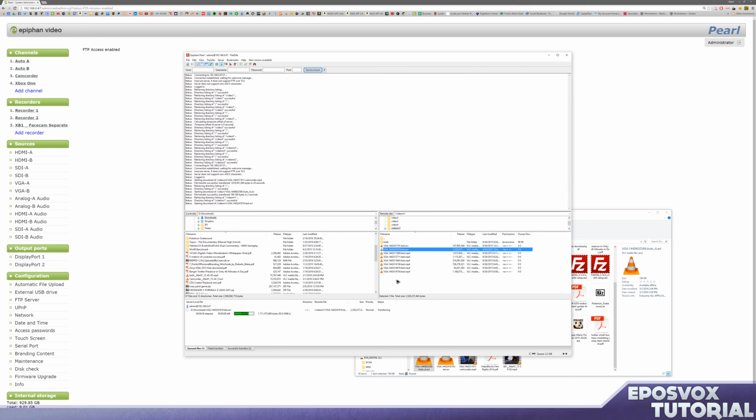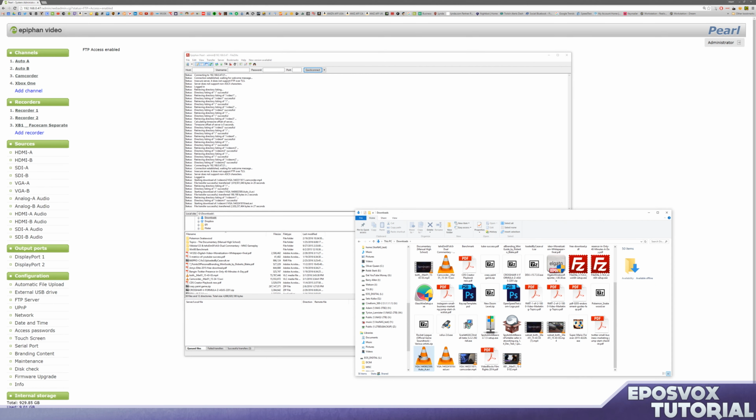Do note, though, these file names will likely differ a little bit from what you actually set in the web UI. I'm not sure why, but it appears they download with different file names. So let's download this one. Auto A. Oh, that's a different one. There we go. VGA test.